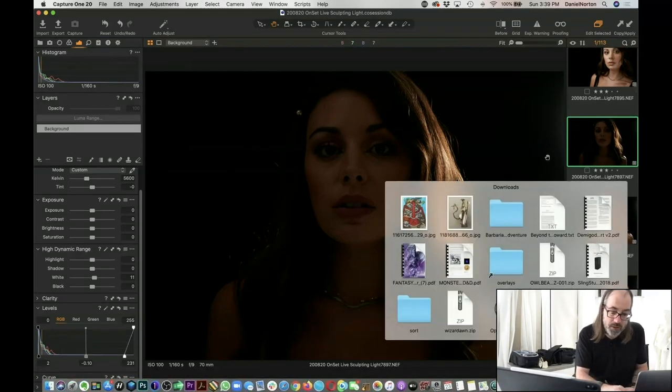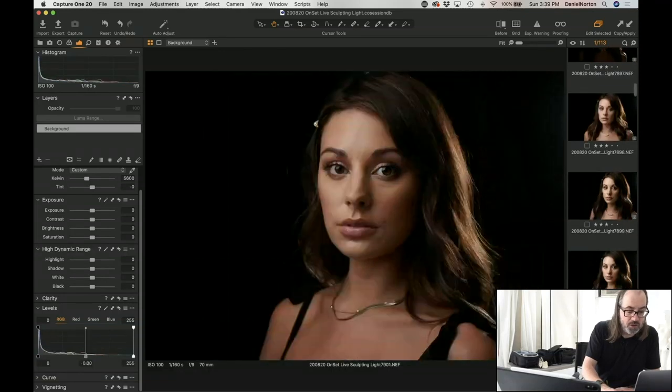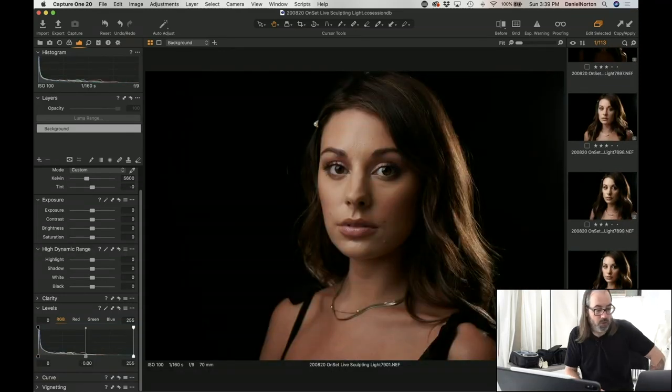Cool. Alrighty. Let's go here. Okay, that's the one I did HDR versus levels. Now we're down to this one, where the light's starting to look nicer. Starting to get better light. Doesn't look like we're buffering anymore.